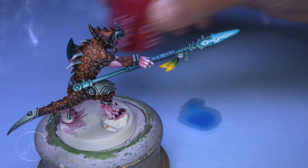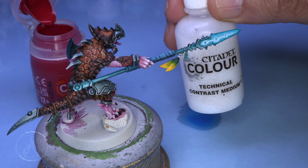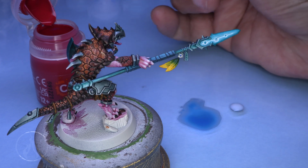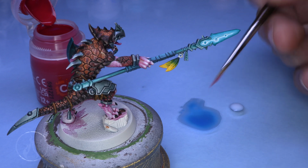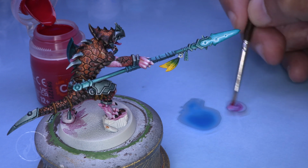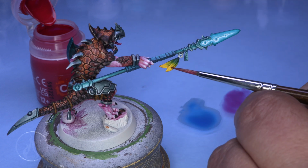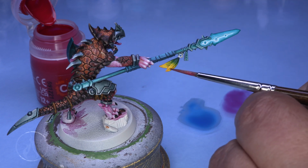Doomfire Magenta is next. This is Citadel Contrast. We're going to use some contrast medium, just a drop, and a little bit of the contrast paint itself. Give it a nice thorough mixing until you see no marbling, and then we're going to glaze in this little layer.